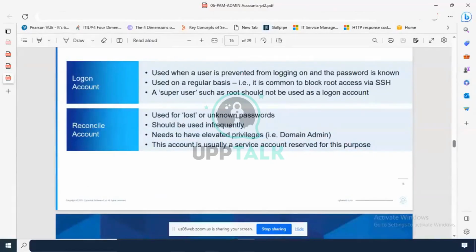Good question. What will happen here if you want to do it manually? You can change manually: open that particular account and click on the reconcile button. But you can also set it up once when you onboard.